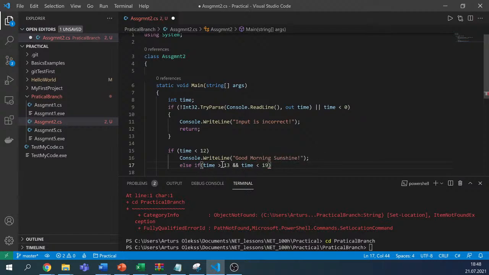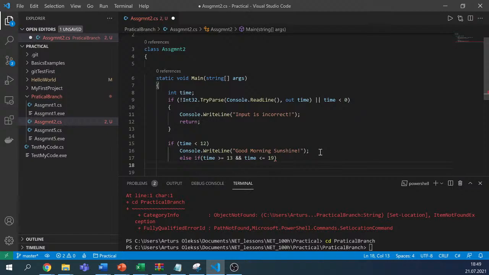So let's say that in between 12 and 13 there is a lunch break. If it says in between, I guess we should include 13 and 19. So this will be like this, and then let me copy this one statement, and here I say good afternoon, more heart.